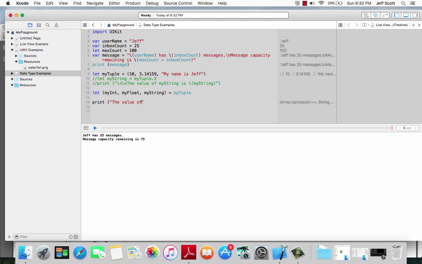The value of my int is my int. So let's put a backslash n at the end. Print the value of my float is, and we'll put in there my float.